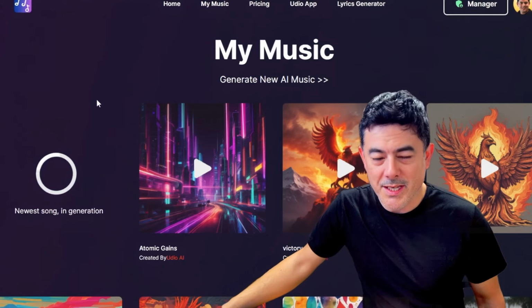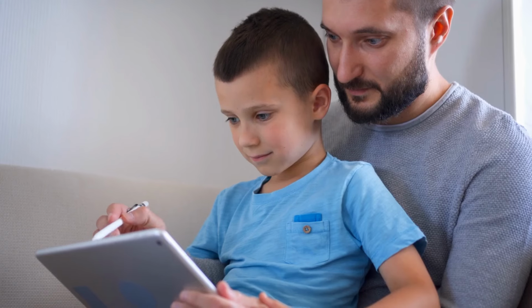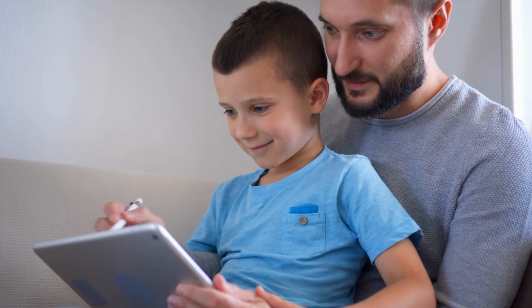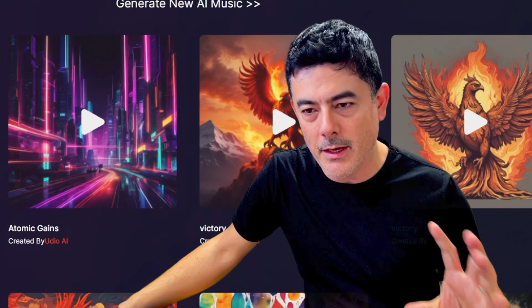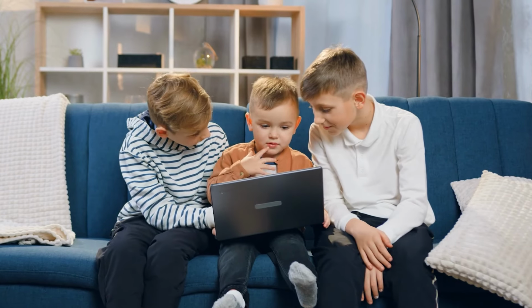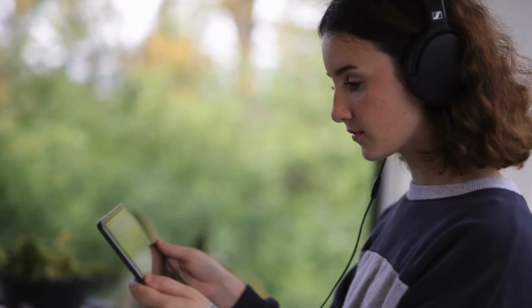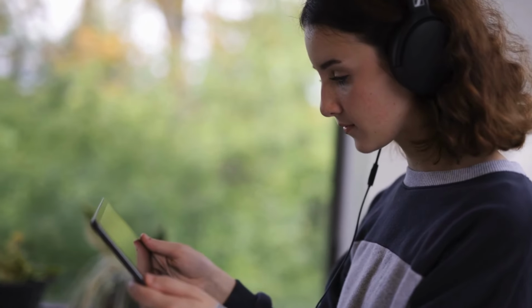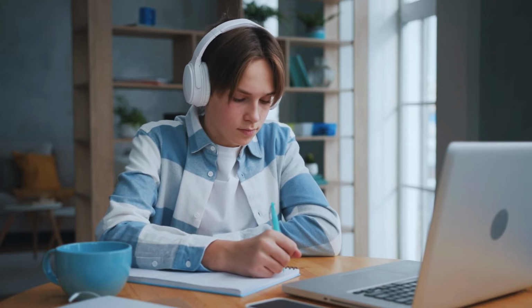So you could be teaching something, and it doesn't have to be a children's style of music, it could be a pop song, whatever, but you could add a song to the end of each little module in your course that helps people remember the information more. You could be studying and write your study notes into a song and have it sung to you, and just listen to your song nodding your head.